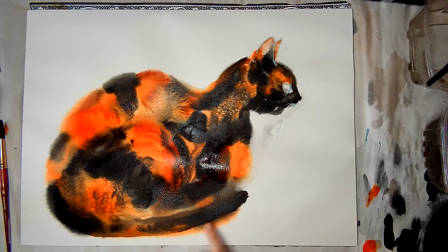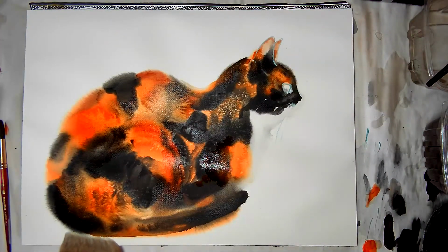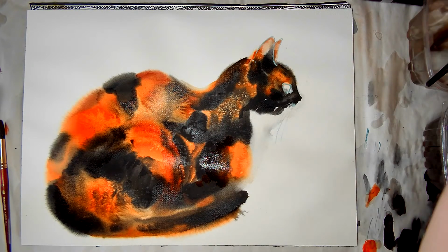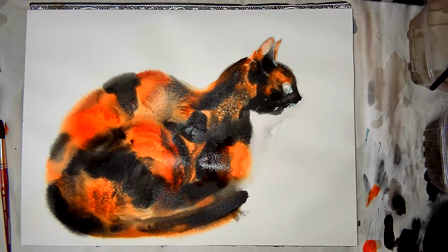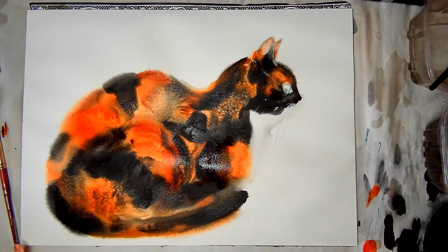So for example, this is almost dry here, but I don't like this very straight edge. So I'll show you what I mean. You take a clean brush. It can be a smaller brush, but I'm using this one. Make it wet, but not super wet. And I'm just wetting up this area again. I'm using an old paper towel to remove some wetness because I don't want it dripping or anything.